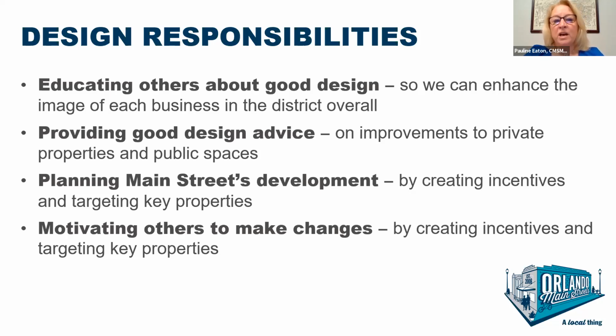So when we talk about the 4 points and we set people up on a design team or design committee, or they're looking at their transformation strategies and what portion of that strategy is going to be covered by design, there are specific responsibilities underneath that point that we should be making sure we're covering under design. So what are those? The first is educating people about good design.